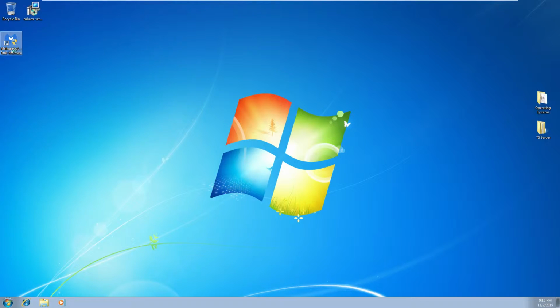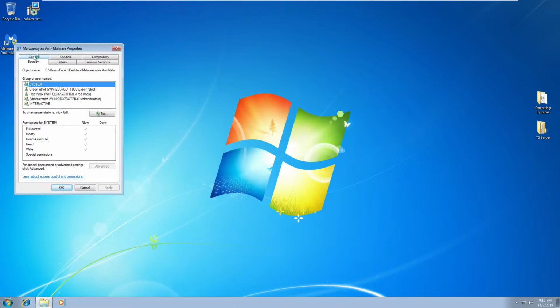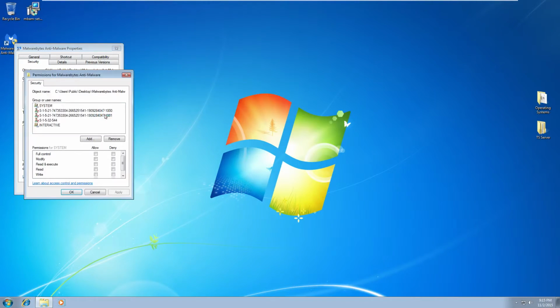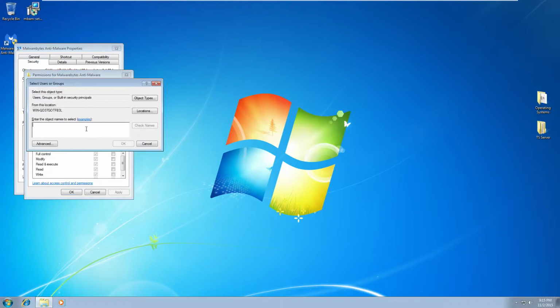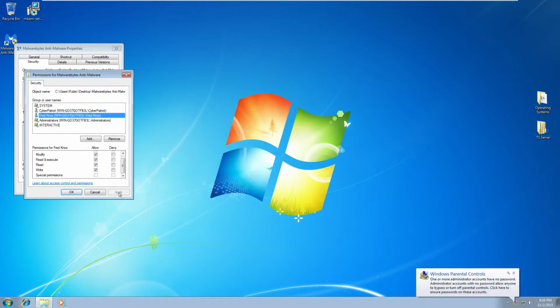All right, so let's show you how to do those permissions one more time. We can right click on Malwarebytes Anti-Malware, go to Properties. We're going to go up to the Security tab right up here. And if somebody doesn't have permission or does have a thing on there and it says deny, we can click Edit. Same way, we can do Add, and we can add Fred's name and we can deny him the permissions just through these boxes right here. But now we're going to uncheck those permissions so we can allow him full control. He can do all of that, and we can click Apply.